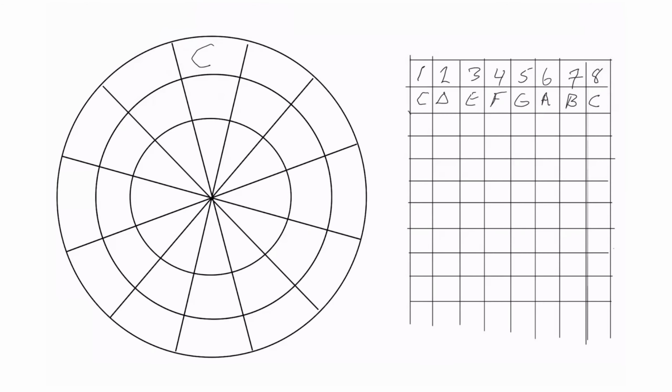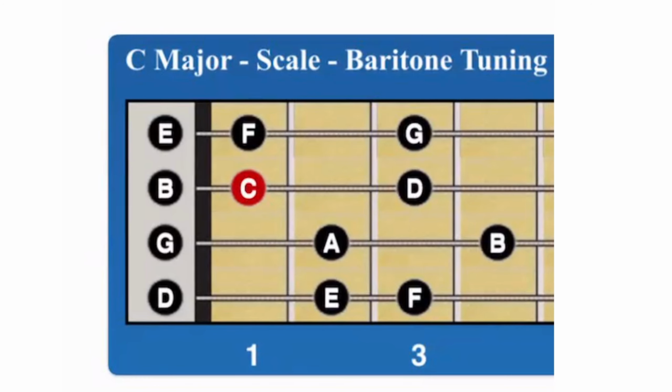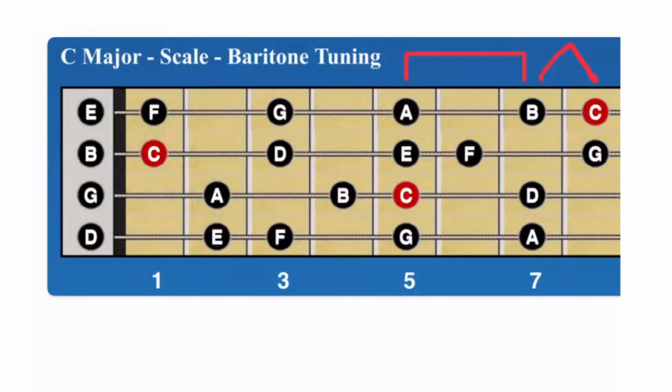So the first piece of information that we have collected by building this scale is the basic pattern that goes across the neck of our instrument. Let's take a look at our baritone ukulele instrument diagram. We're seeing it from the perspective of the 4th string or the lowest sounding string at the bottom of the diagrams. And then we have our layout of frets coming across here. 1, 2, 3, 4, 5, 6, and so on.